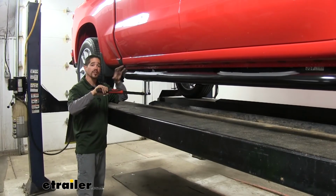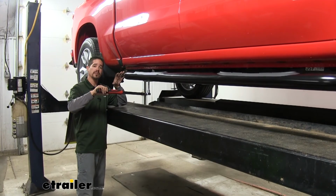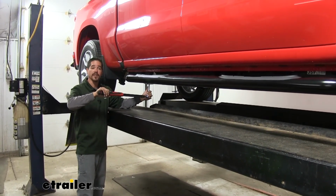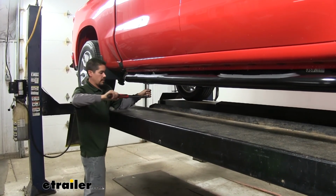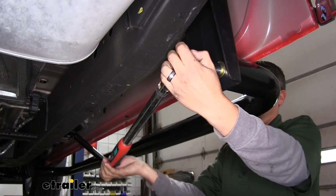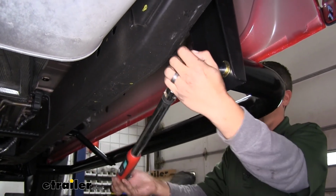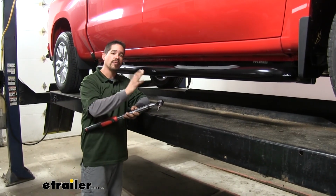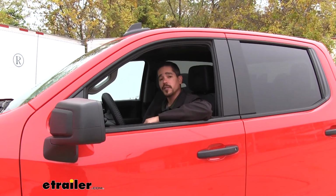Now once you have your boards loosely in place, everything's snugged down, you want to verify that they're sitting where you want them to be. And if they are, we want to come back and torque all of our hardware down to the specified amount in the instructions. We're going to go back and repeat that for all of our remaining hardware. And once you have all your bolts torqued down, we're going to go ahead and repeat that entire process over on the driver's side.